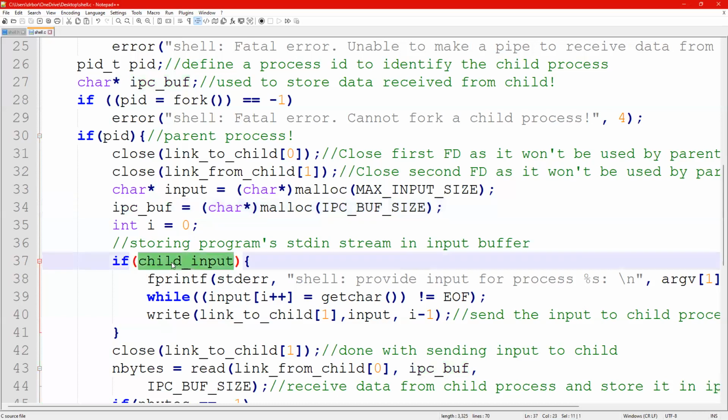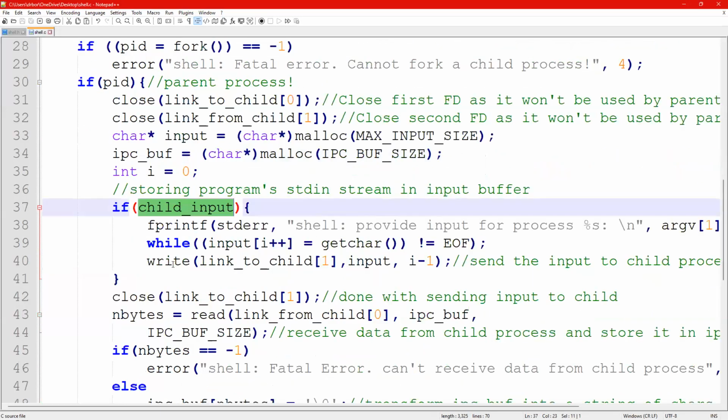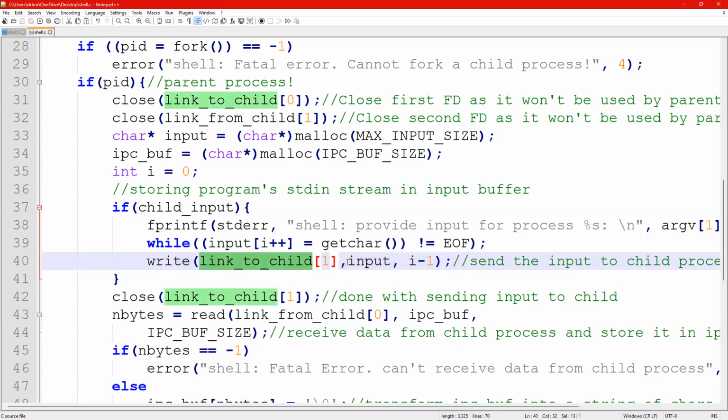If the child input is set to 1, what we're going to do is start reading data from standard input using getchar, and then store it in the input, and then we're going to write this into the pipe linked to child, so the child knows what data the user has input, so that the child can react appropriately.